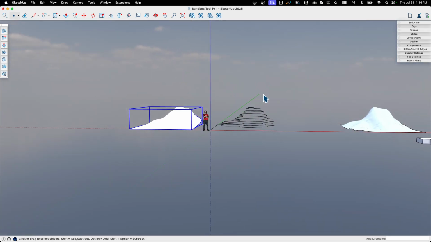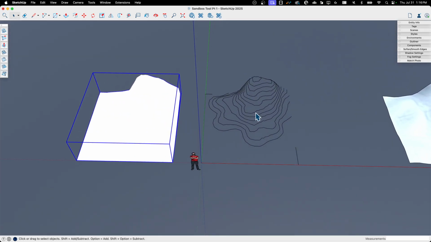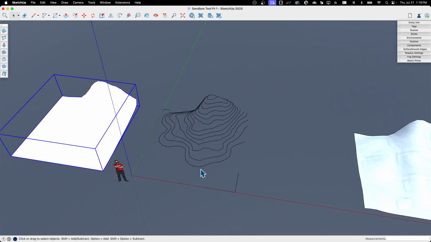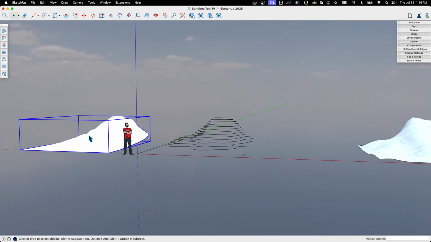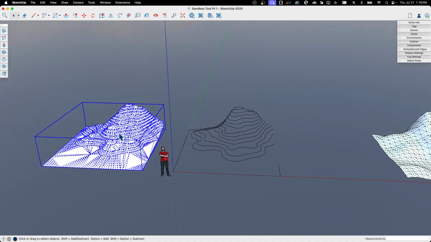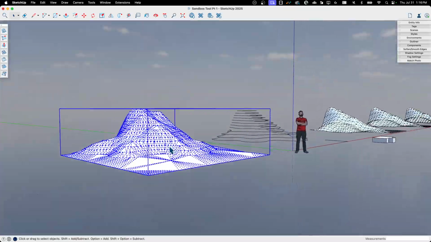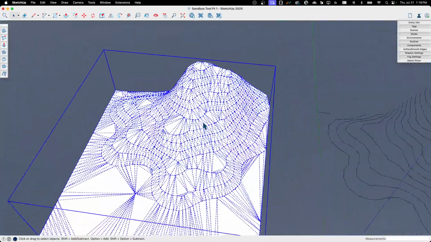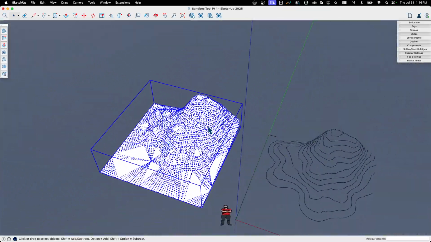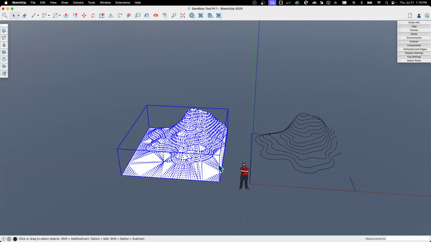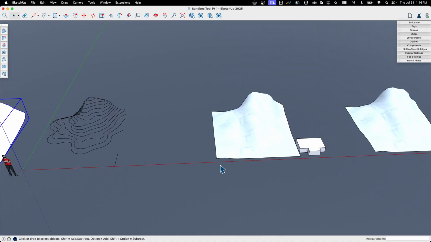So there you go. If you do have these contour lines coming in from another program or somebody else you're working with, you can absolutely use those to generate a quick mesh. Just like I said, it's based on the data you feed it, so you're going to get a good or a low quality mesh. It is going to all be connected like this, stitched as opposed to ordered. Just an FYI, that's how that's going to end up. All right, let's move on.